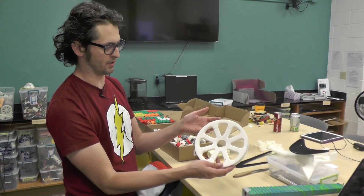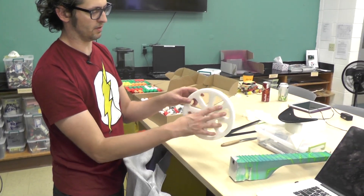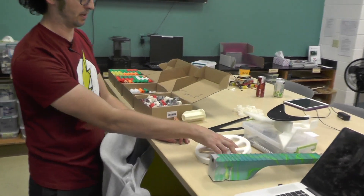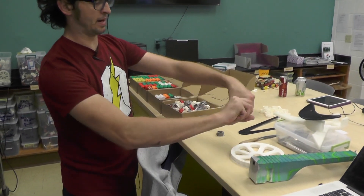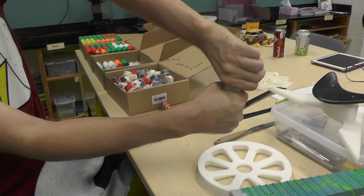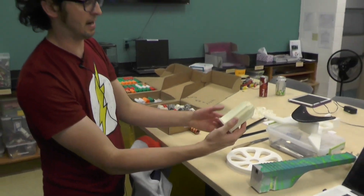This is a bicycle gear that hooks to electric motors, allowing you to make your bike go maybe 30 miles an hour. Even though it's a plastic gear, it's actually really tough and will serve you for maybe thousands of miles before it breaks - and then you could always print a new one. We can print in hard plastics, but we also have TPU, which is pretty close to indestructible.